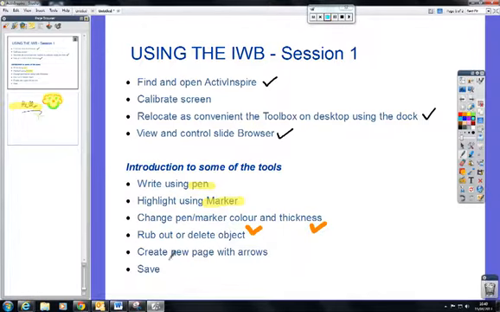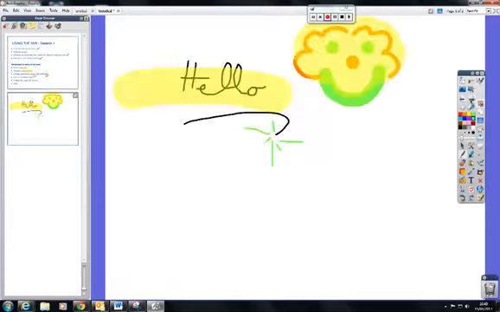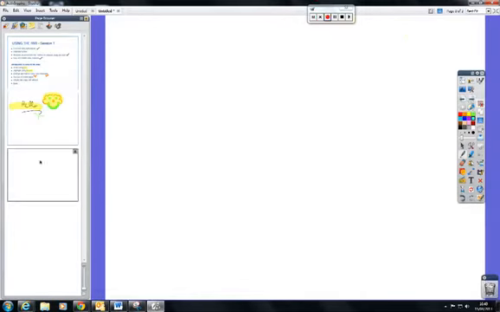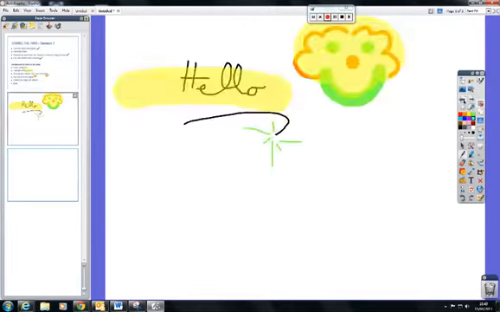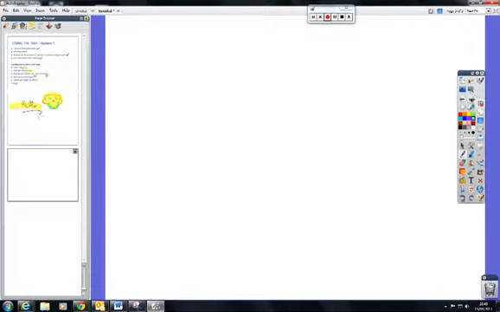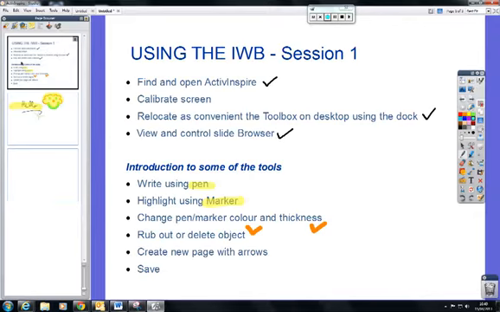Okay? To create a new page, you simply click on this arrow, and now you can see that I've created a third page. I can go back by clicking here. So it's both a navigator, and if you push, it creates a new page. Let's have a look again. So you know how to create a new page.